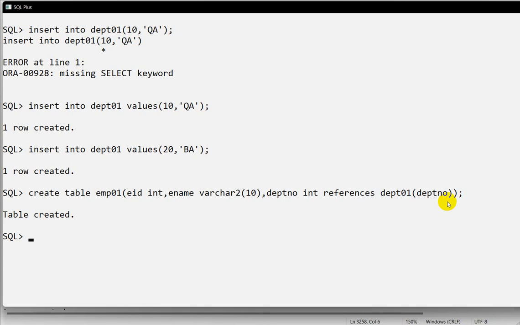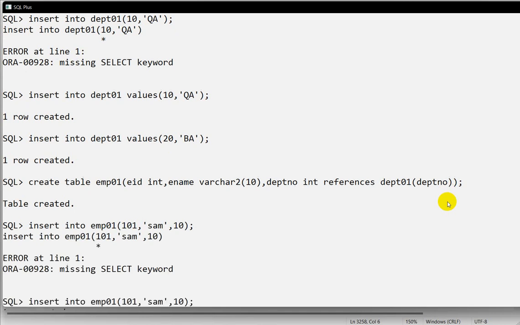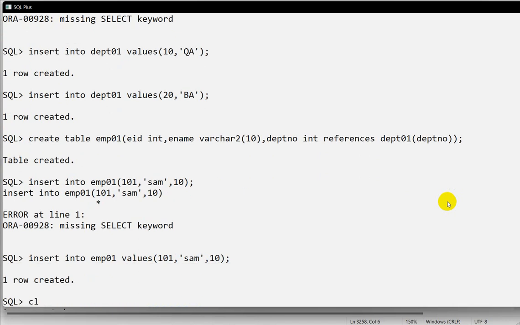So this is the way we can declare a foreign key. So table is created. Now I will insert data into this. So insert into emp01 values 101, Sam, and department number 10. So this will be inserted, one row created.